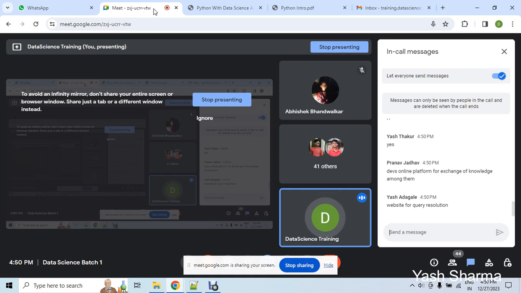So you can use a website like Stack Overflow for your doubt and query resolution. Let's say I'm writing a query, I'm not able to execute it, some errors are coming, and I need some expert advice and help. So we have a website like Stack Overflow, which is very popular among developers like you and me.